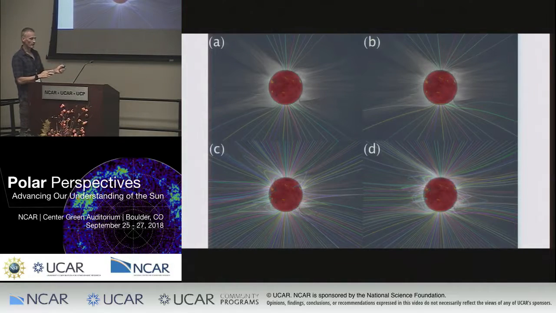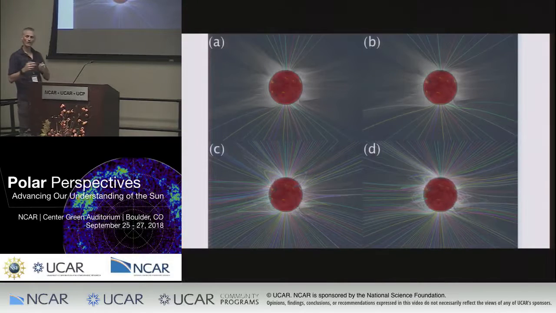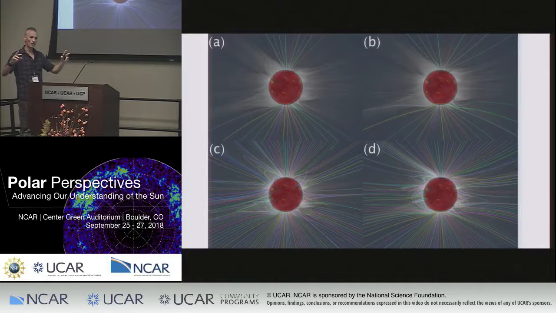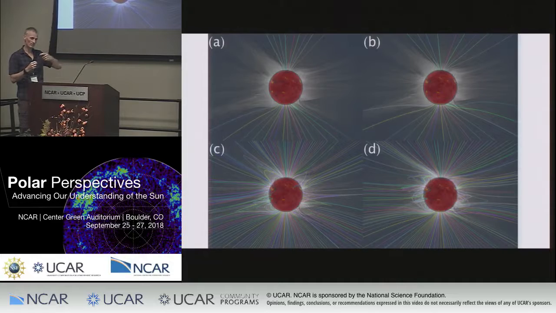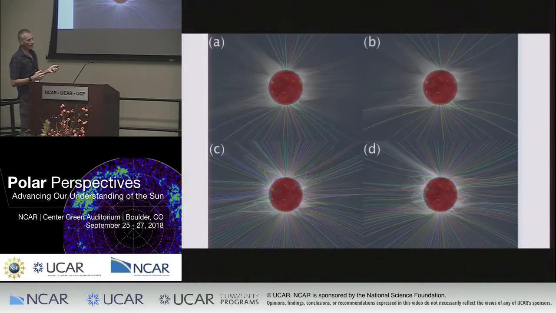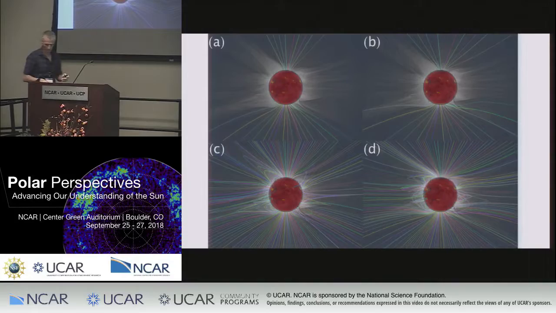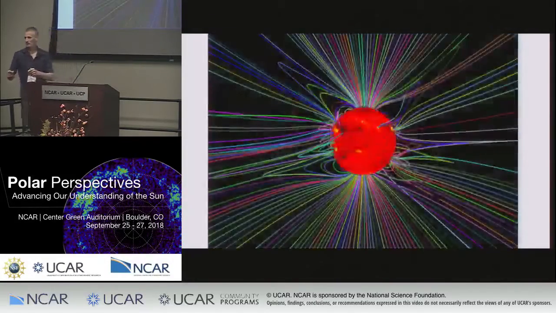A second way to look at this: if the model includes extra flux, those field lines should expand more super-radially. So we can calculate the expansion factor from the model — you trace along the field line, see how much the field decreases, and look at that ratio. From white light observations it's more difficult. We tried to come up with a technique using a Druckmüller observation of the 2010 eclipse. We tagged a bunch of field lines and overlaid them on the observations, traced along field lines as close to those as possible, and generated a set of what are hopefully good fiduciaries of where the field lines are. From that geometry, we can calculate what the expansion factor is from the white light observations.